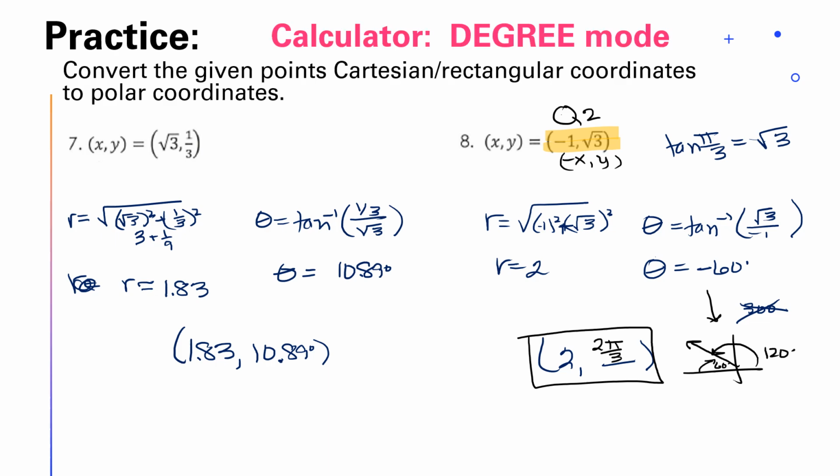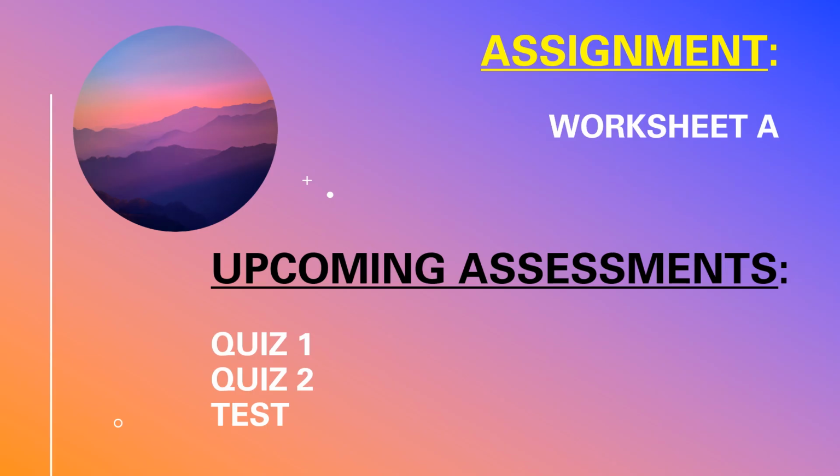All right, so glad you guys made it through. Sorry this was a little bit longer. I yapped a little bit too much. Make sure you practice in worksheet A. There are a handful of problems that are not on the unit circle that you'll have to use the calculator for when switching from polar to rectangular. And you'll always want to be in degree mode when you're going from rectangular into polar.